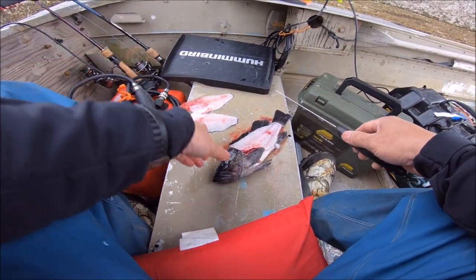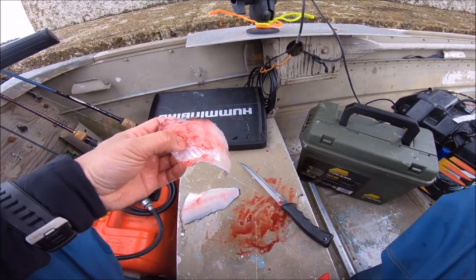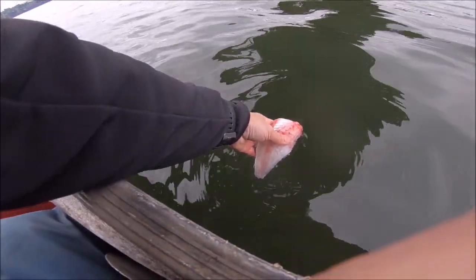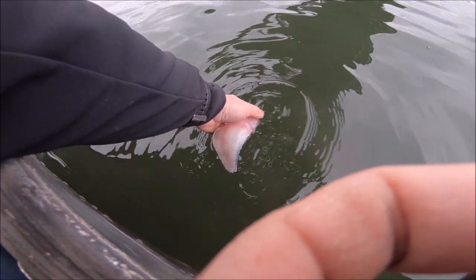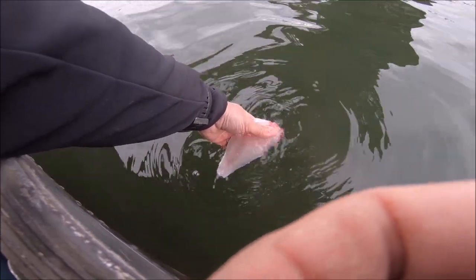There it is. Okay, so we got our two fillets right there. We're gonna rinse that off really quick. Gonna wash all that off. I should have bled it. I forgot to bleed it.